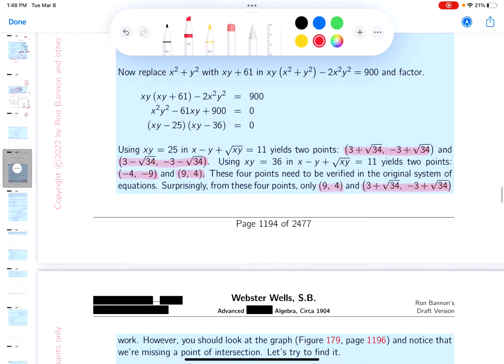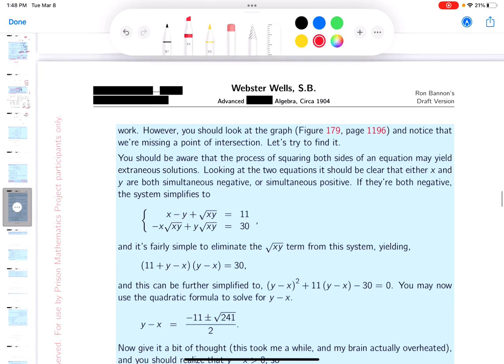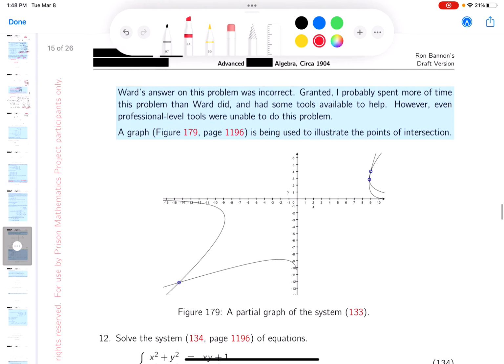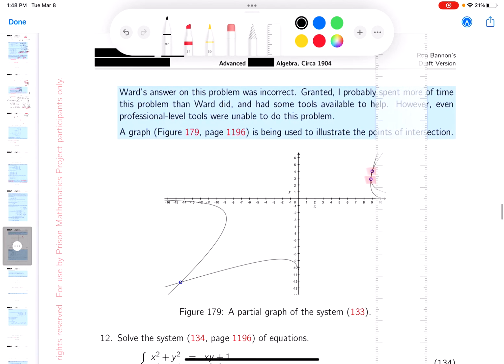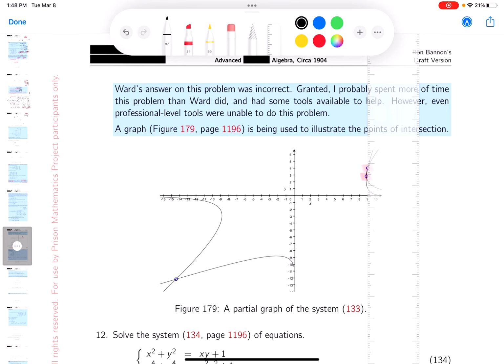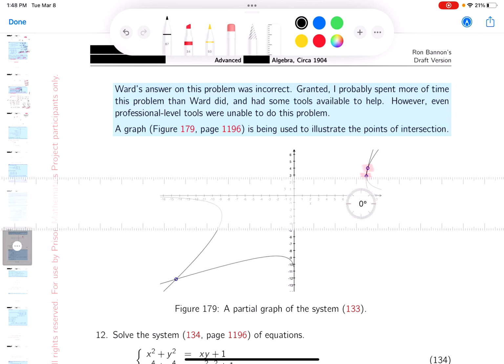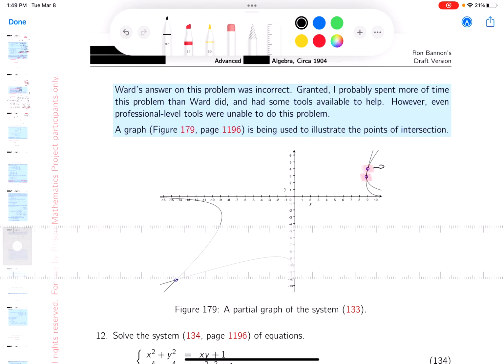So what I want to do is the graph, and these are tools that Wells did not have at his disposal. And I looked at the graph. Let me go to the graph. And what I see is I believe I see 2 of those solutions, right? Right here. Let me get my ruler out. And I'm going to just do this over here. I'm seeing the 9, right? So I'm going to write that down. This one here, just by using my ruler, it looks like 9, 4.